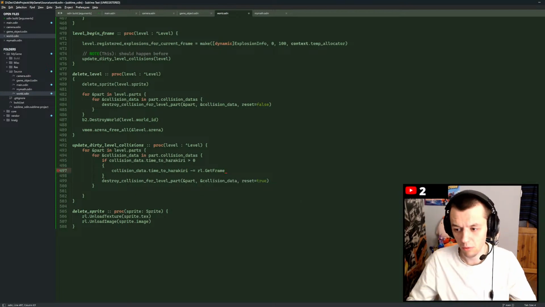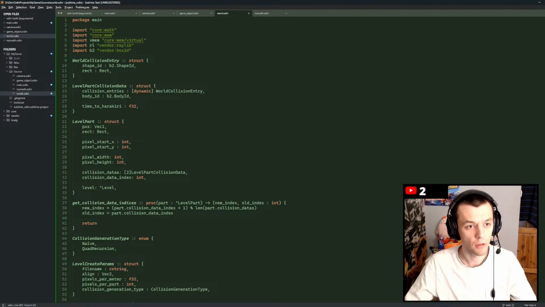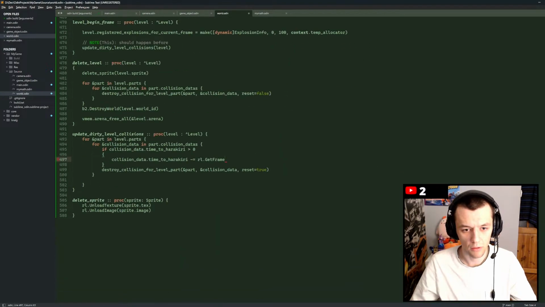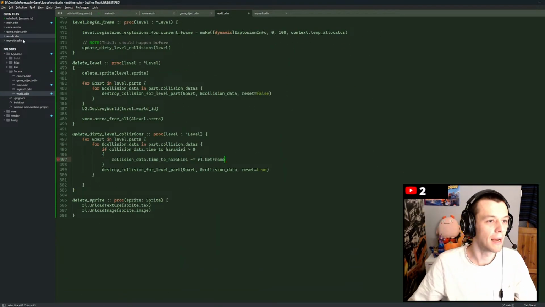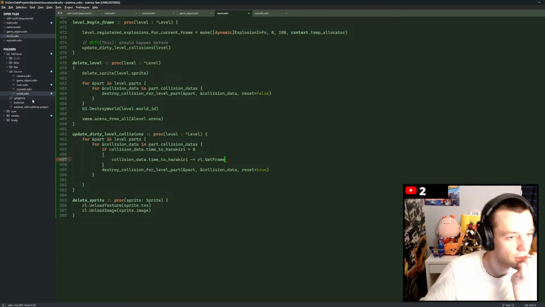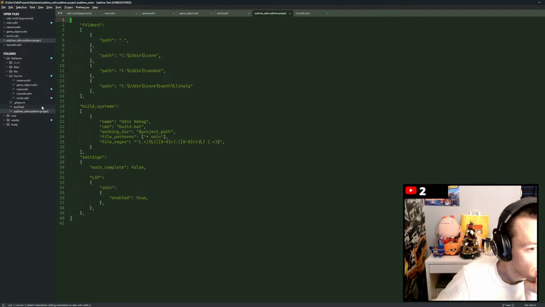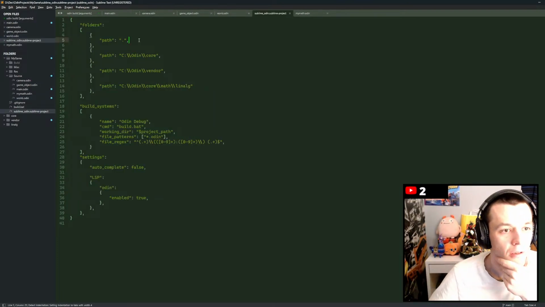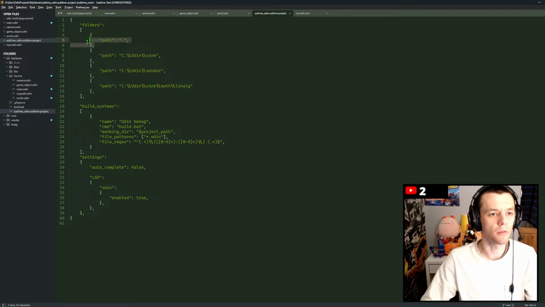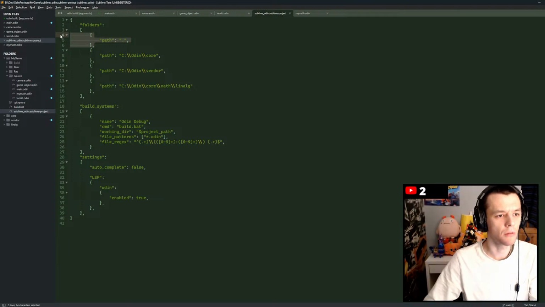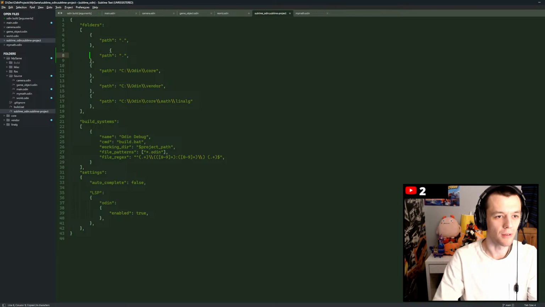There's no RayLib library or what? Yes, there is. Why then it doesn't? Ah, okay, I see. I need to go to Sublime Project and I need to add source folder here. I don't know why it isn't there yet. It is weird.